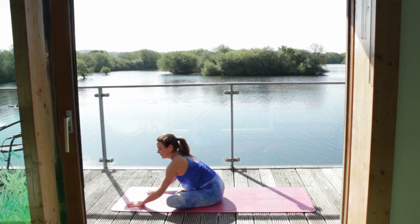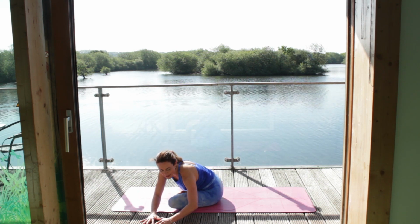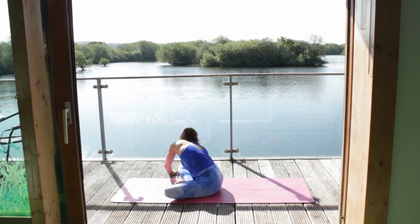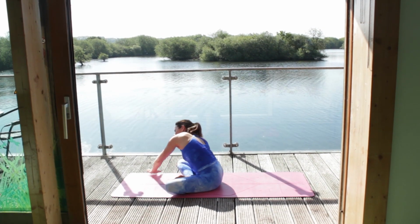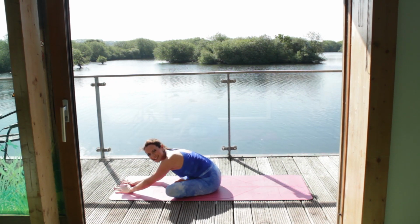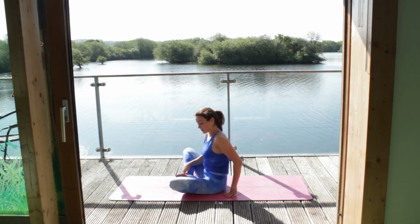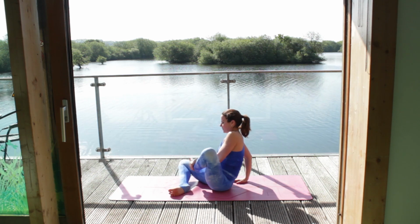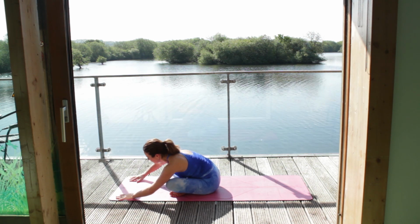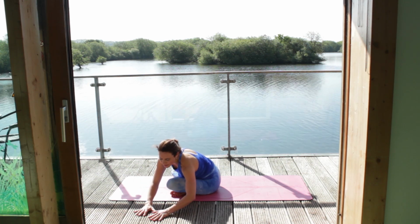And then we just take a stroll forwards with the hands, see how that feels. Just a bit of an explore through the hips here. We go round to the other side too. This is a really nice one for getting into the glutes, into the piriformis muscle. If you ever suffer from sciatica, this is a lovely one to ease it. But just take it nice and easy. So we change the cross of the legs. Make sure we do both sides. So just exploring, moving around the legs, just see how it feels in the glutes, in the hips.